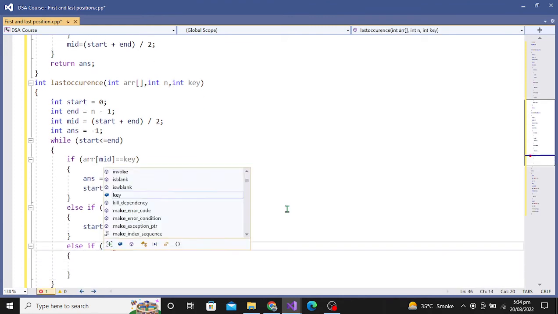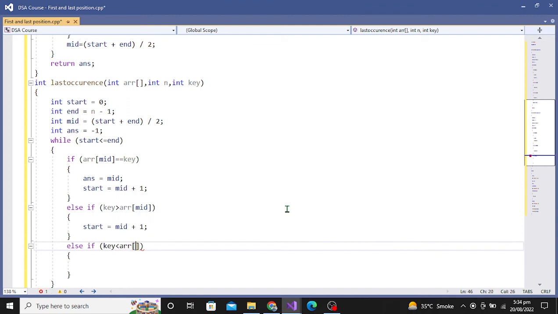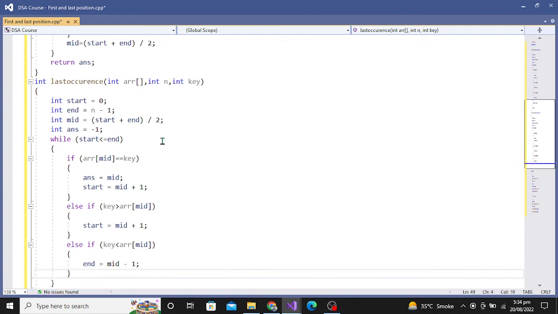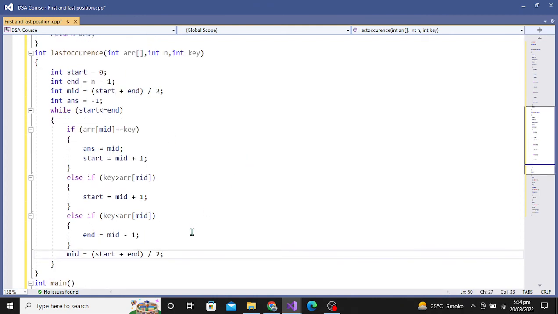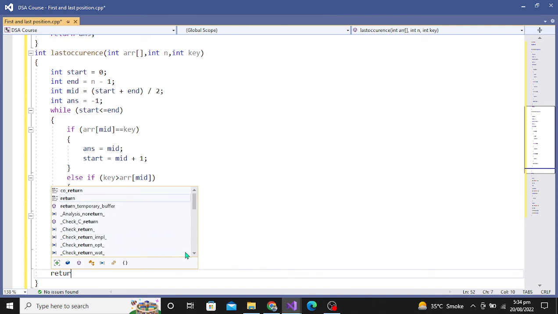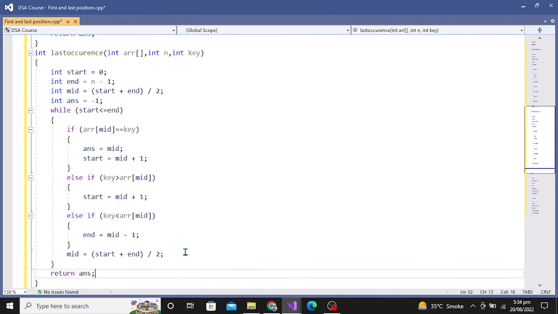So let's say if key is less, then update the end value mid minus 1, and we'll normalize the mid value here. If any of the condition is true, we'll have to normalize the mid value, and if none of the condition is true, we'll have to return the ans, which will be the minus 1.